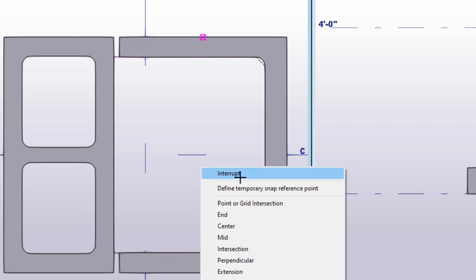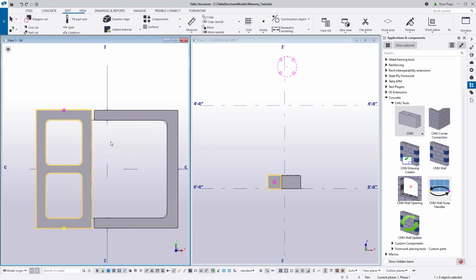Now, all we need to do is repeat this for the 8-inch block. Then we can copy the course upwards 8 inches, rotate it 180 degrees, and then copy the two courses upwards 6 times, just as we did before. So let's go ahead and complete the remainder of these tasks to complete our column.